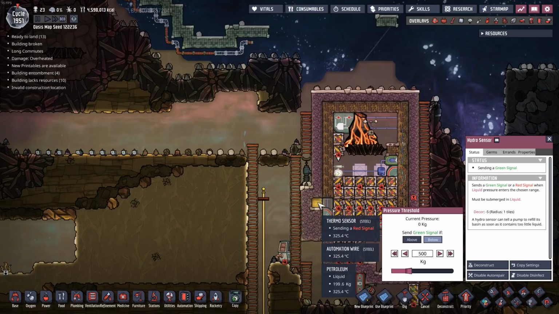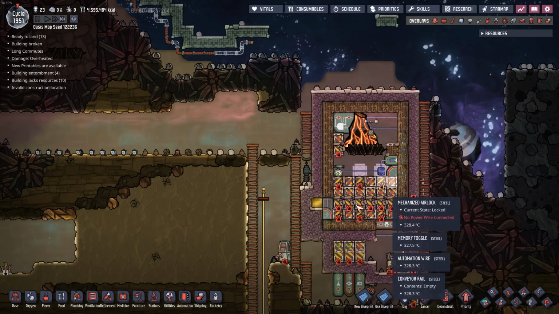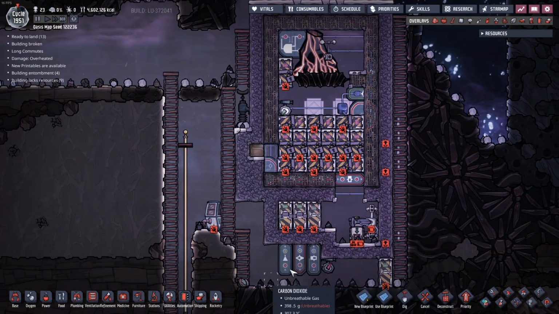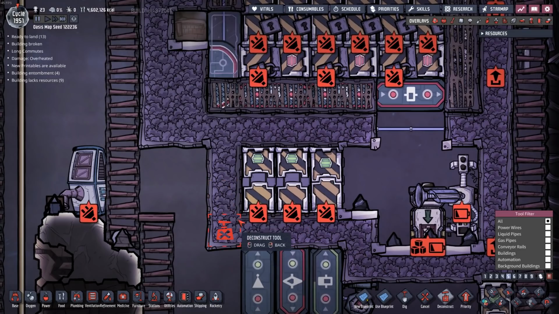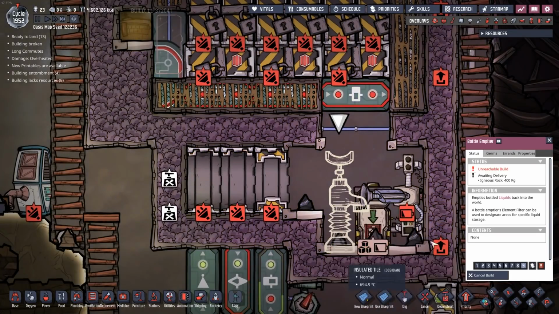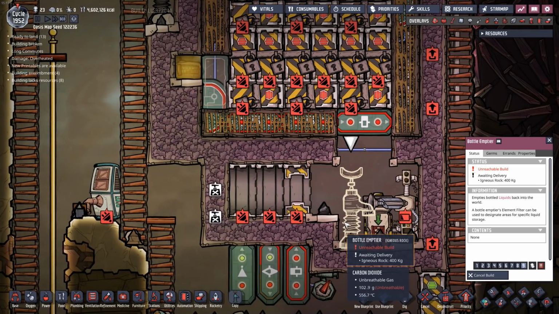So that's below 500. And I'm just gonna say whenever this goes below 200, then it will drop out on the bottom, which I guess I don't have any crude oil down there. So I kind of forgot about that. Well, that's all right. We can get in there easily enough. We're just going to deconstruct these 2 tiles here. Bring in a bottle emptier. And we'll drop some petroleum down here. I should add that to the blueprint, otherwise I'm gonna forget it each and every time.